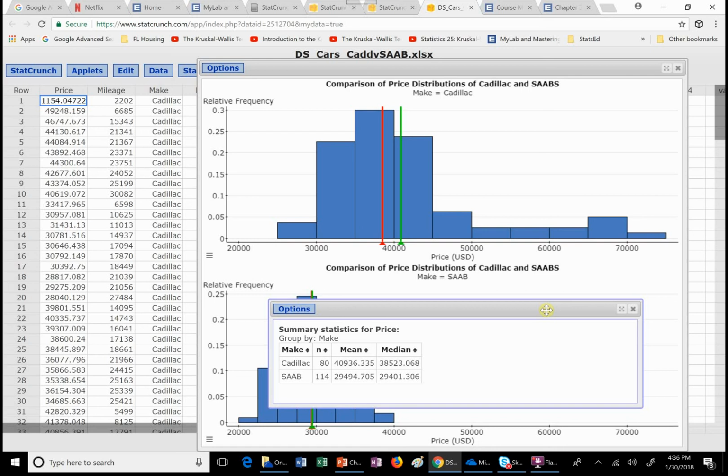And what's the last thing we want to discuss? We said it's the most important thing in data sets. Outliers, right? So we say there are no apparent outliers here. Does everybody agree? Everyone good on this? Okay. So someone take me through the Saab similarly. Go ahead, take me through the Saab. How would you describe this data?